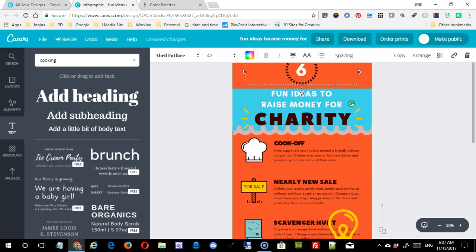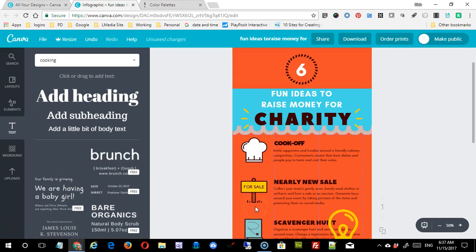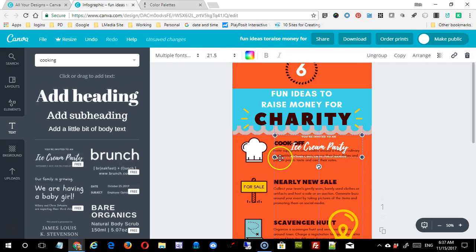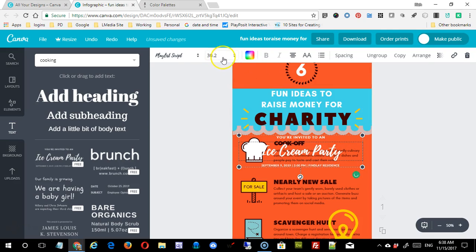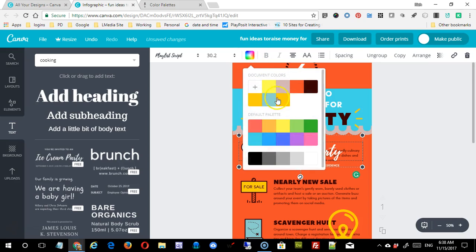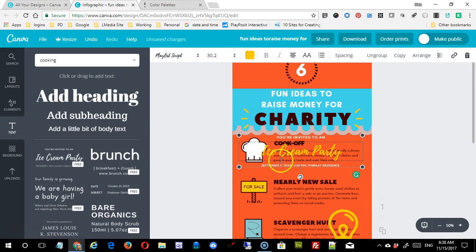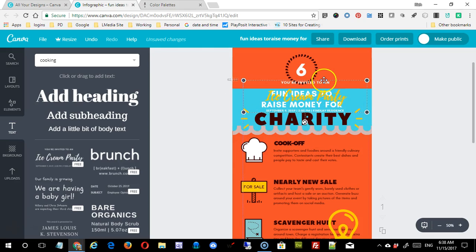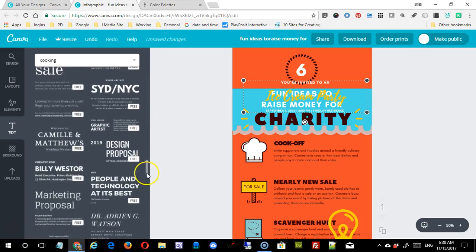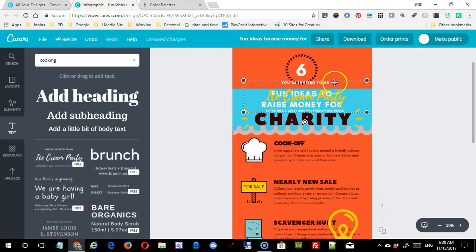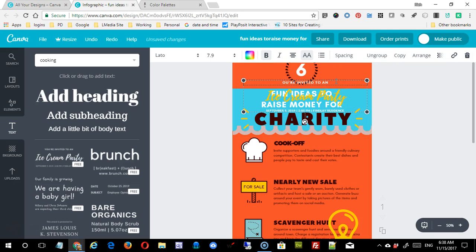The other option here for text is to find something nicely formatted that somebody's already done and drag that out there. And then you can make those same adjustments. You can just select this center part and say, I'd like that to be a different color, or a different size, or a different font, or whatever. So with text, there's a lot of free ones in here, a lot of nice designs, and it saves you the trouble of having to do that yourself.